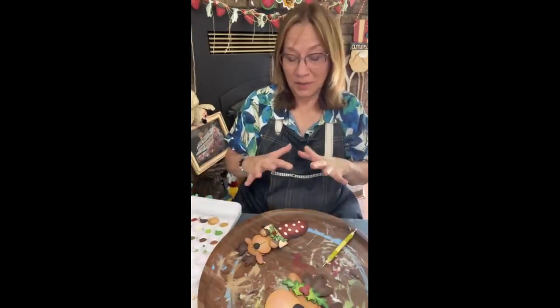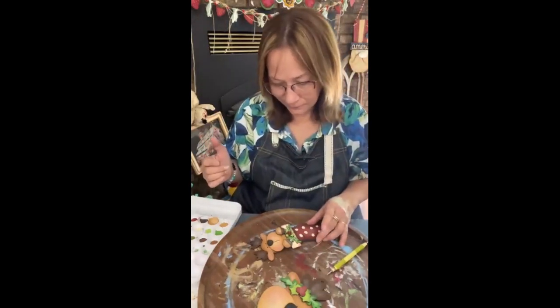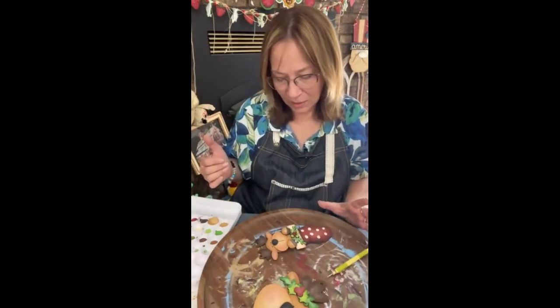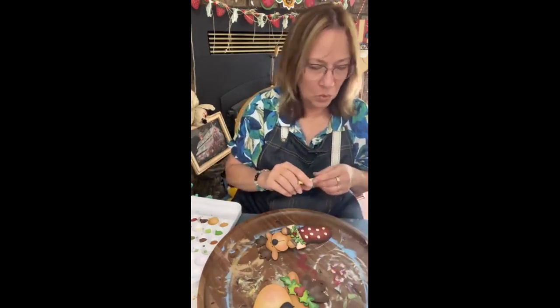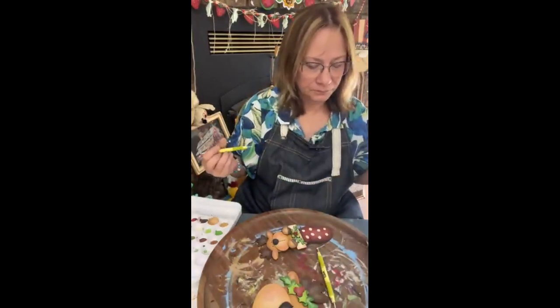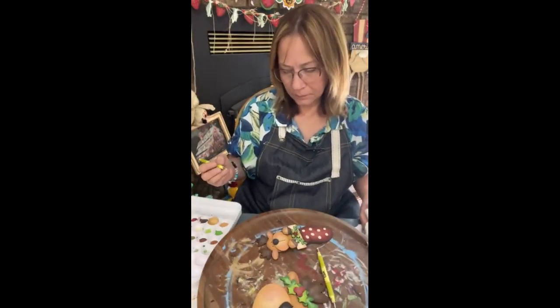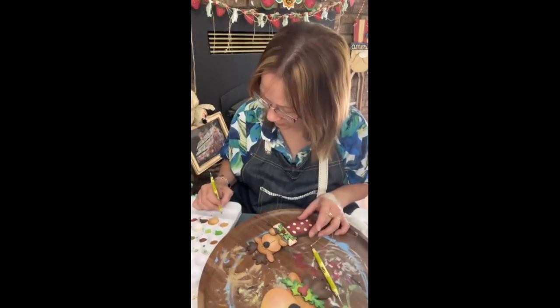This would be so cute sprayed with like a gloss. I normally don't spray gloss on many things, but Christmas ornaments, for some reason, I do gloss. I just like that look. Okay, so all right, so we need some more little white dots. Or we'll do the French vanilla again.